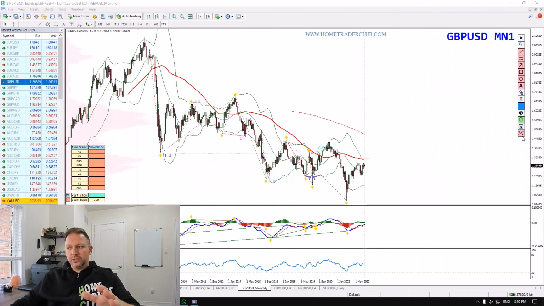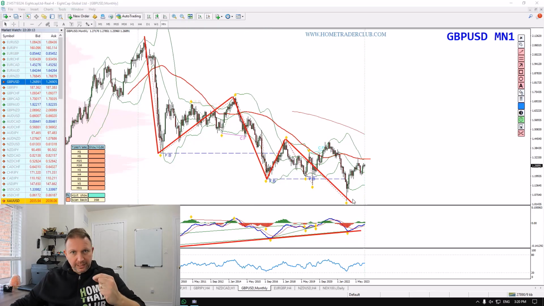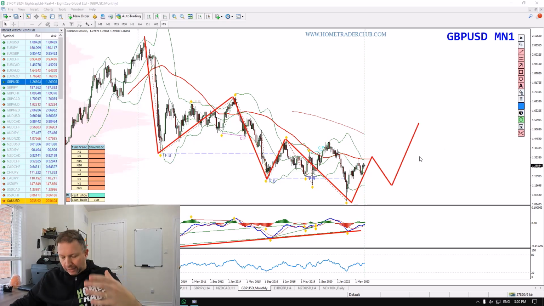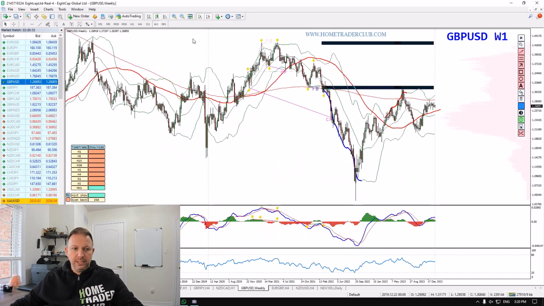So I want to start with the higher time frame, not because I plan to trade it for many years, I'm not, but take a look at what happens here with the pound dollar. It builds up a beautiful, phenomenal cycle, which if completed and the buyers are ready to take control, we should be able to see some corrective structure building up for the long term, which in the long term means buy the dips. Keep that in mind because it could connect fantastically to what we are about to see on the lower time frame.